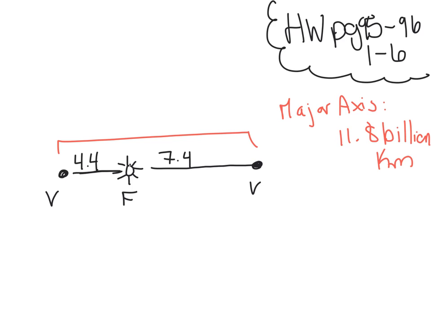And then it says to find the distance between the two foci. If from a vertice to a foci is 4.4, then over here I also have a distance of 4.4. And then I can go from foci to foci, right there. That's what I'm looking for. Foci to foci. Well, if I want to find this piece, I need to subtract away the blue piece, so it's going to be 7.4 minus 4.4, which is going to get me 3 billion kilometers.